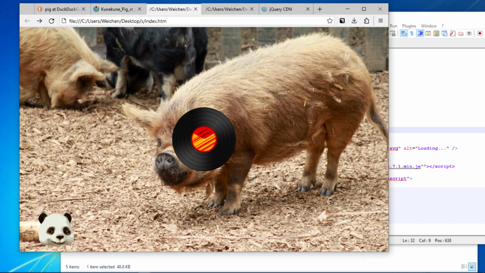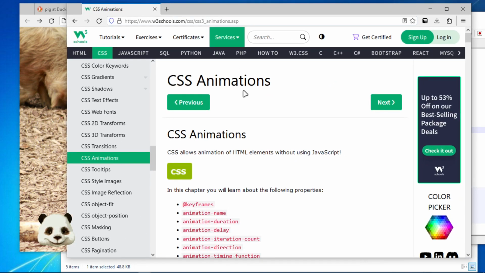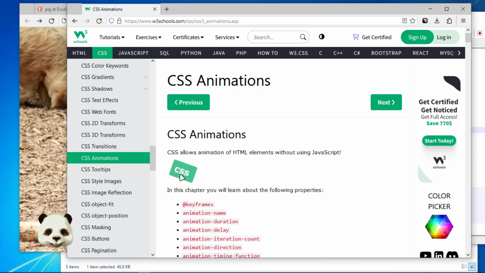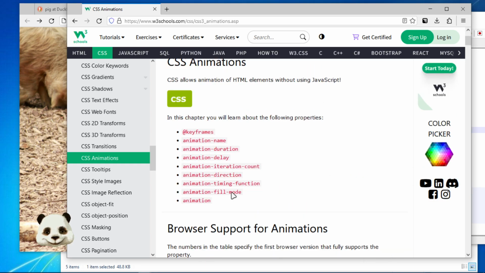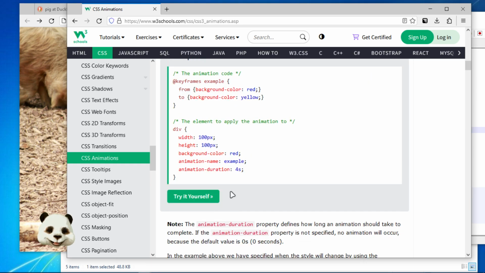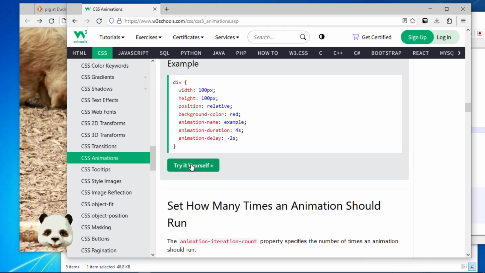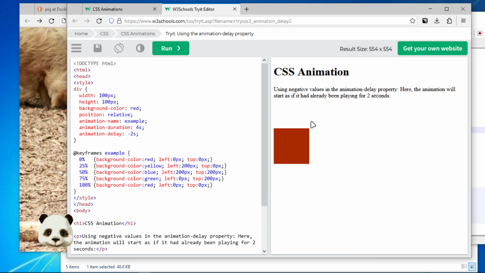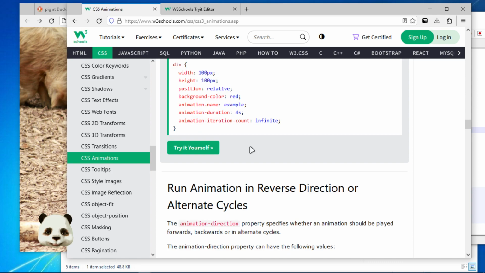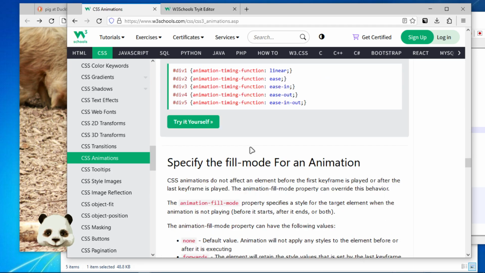CSS is very powerful for animations. Now, clearly, you can see this animation goes like this. Woof, super easy, but there are far more advanced CSS animations than this because these keyframes can do quite a lot of funky things. Like, for example, it can go in different directions. You can also, let me see if I can find it.